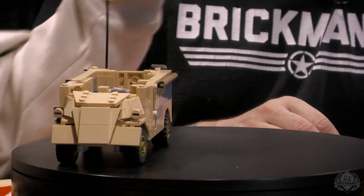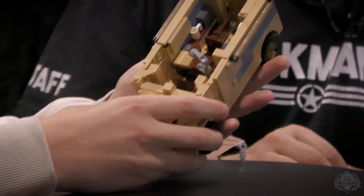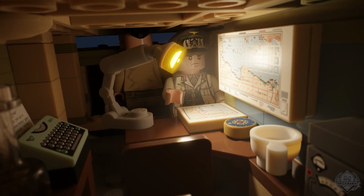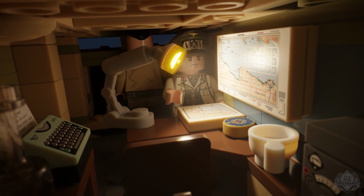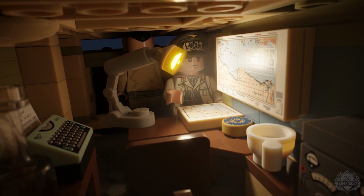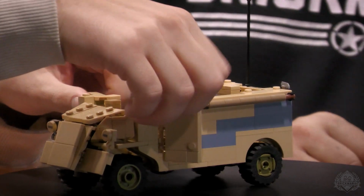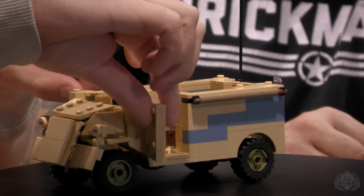That's very clever. It comes with a map and a coffee cup, teacup actually, because it's British. On the inside here, Does it say I heart Führer on it or something? Oh no. All the details in here, everything that would be in the real vehicle. You have a typewriter, a map, a radio, so many fun details, a compass, some drinks here. The lamp is nice, a brick-built lamp, a clock, there's a big map, so many fun details on the inside. That's going to look great when it's all finished up. These are opening doors, and the back door opens as well, just like the real vehicle. So your emergency exit in the back.